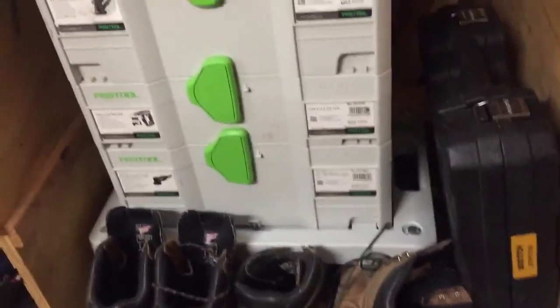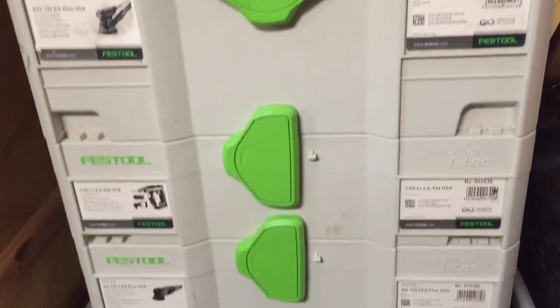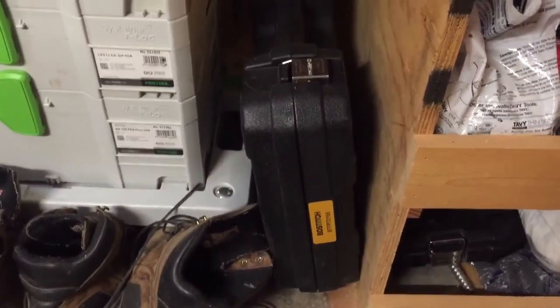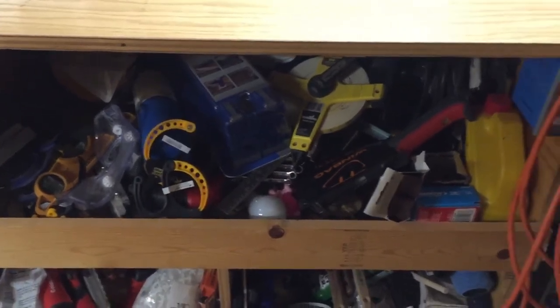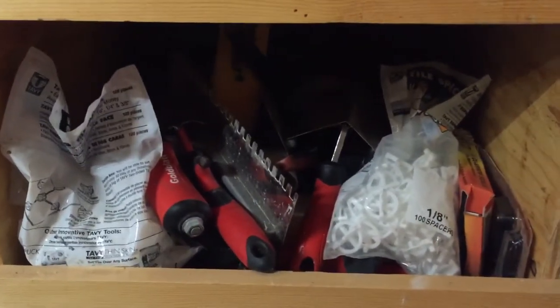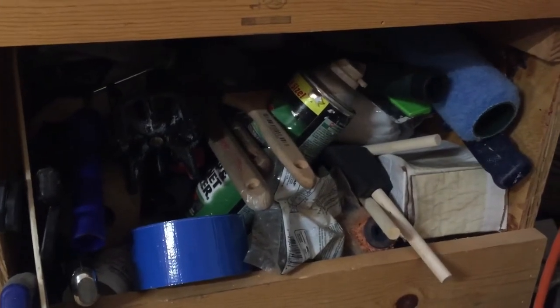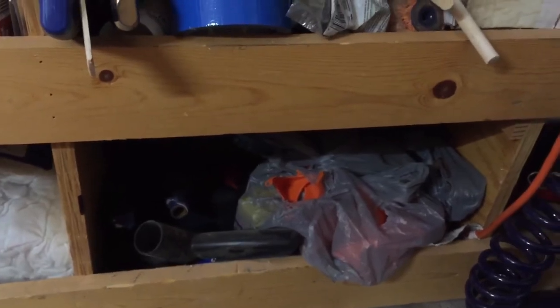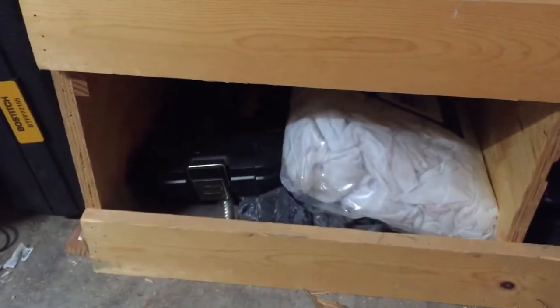Staying under the benches — underneath here on the Festool SYS cart I've got an ETS 125, my CXS, and my RO 125 sanders and a small drill set. I keep my Bostitch flooring nailer right there. Miscellaneous stuff here that I tend to go in and out of the door with quite a bit — I end up reorganizing that bag often. Down below is a whole bay of nothing but tile tools: spacers, trowels, everything. Over from there is all painting supplies — brushes, everything — and I even keep a brand new can of wasp spray in there all the time; that's more needed than you could ever imagine. Underneath there are all my bags of painting supplies, and over from there I've got a bag of rags and my DeWalt impact socket set.